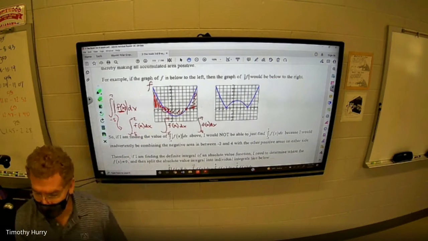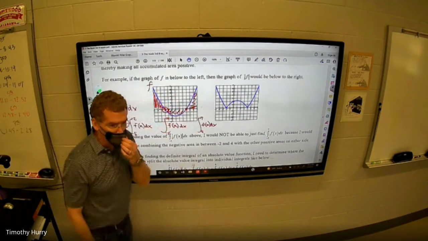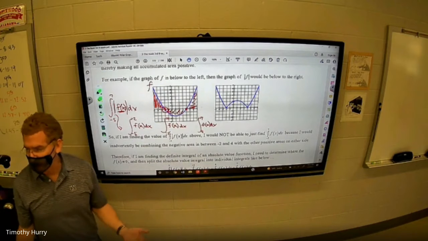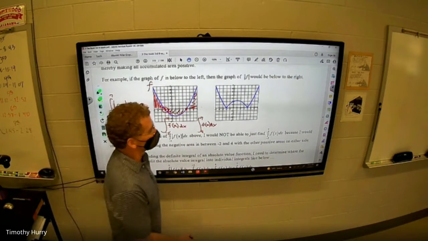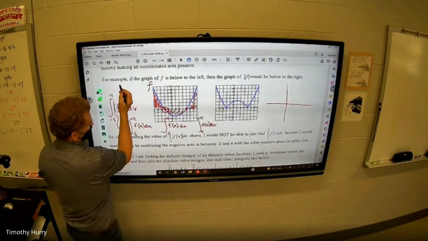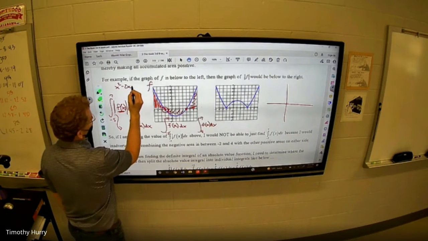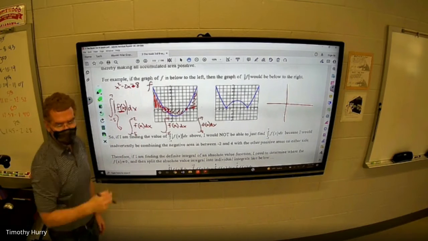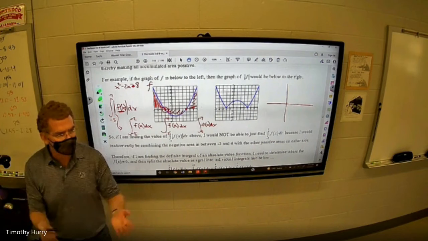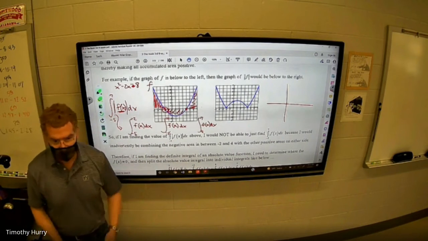Now, the problem is, do I know which area is above and which area is below if I don't have the picture? Well, hopefully you might know what the graph looks like. Like I know this kind of graph is like, I don't know, x squared minus 2x plus 8. How about minus 8? What kind of graph is that, if that's a function? It's a parabola. Is it upward or downward facing? If it's positive 1. Upward?